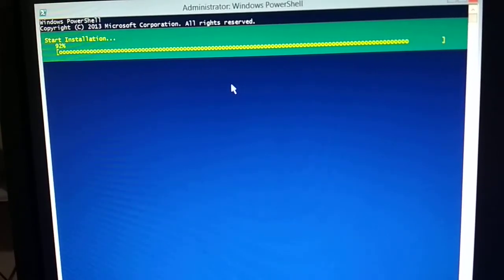After finishing the process, it automatically restarts. As you can see, it's automatically restarting.